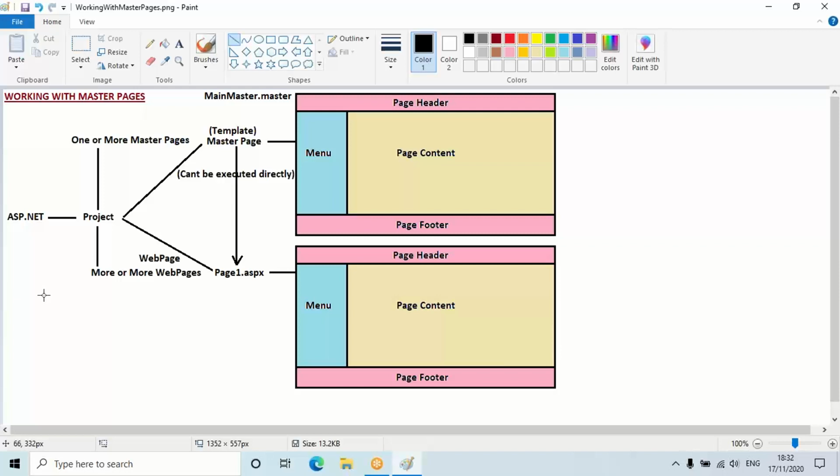Now, another point is I said a website can have multiple master pages, and I said a web page can be associated to a master page. Now, the question I'm trying to come to is, should a web page always be connected with a master page? Is it not possible to have a master page connected with another master page? Yes, even that answer is right. Remember, a master page can become a master to another master page. Hope you understood my sentence. A master page can become a master to another master page.